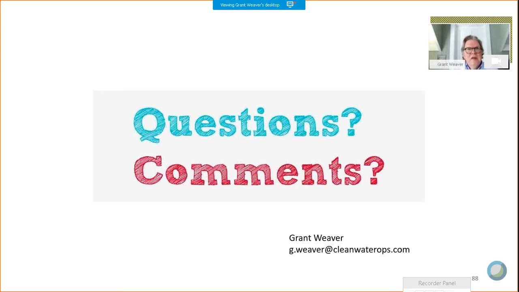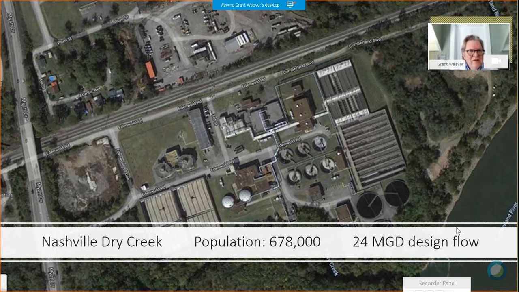Two totally different approaches, two totally different technologies. Creativeness never would have happened without the operators applying themselves. And a lot of fun, right? Why do they do it? They do it because they care about their community, they care about the environment. But you know, it's kind of fun to outsmart the engineers and get stuff out of your facility that it wasn't designed to do. All right, let's take this to a much bigger scale.